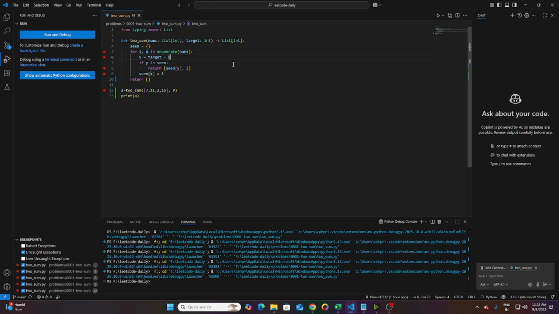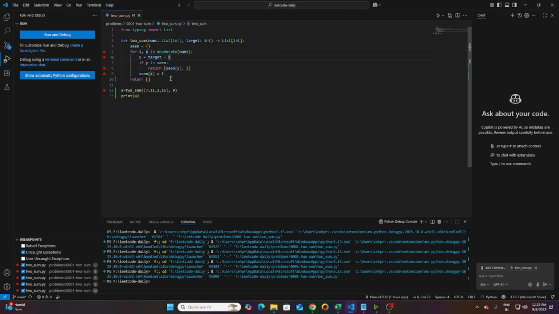In y we are keeping target minus number. So 9 minus 7, that is 2. That we will store in this variable. If 2 is already present in the hash map, we know we got the two numbers which we were requiring to get the target, and we will return both indices. If not, we will simply store that number in the hash map.